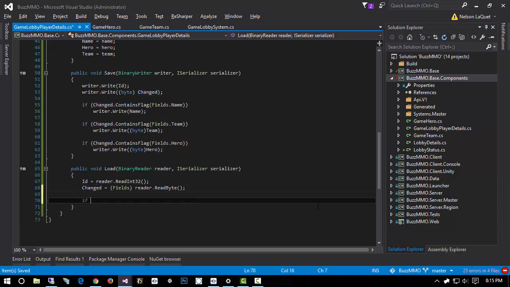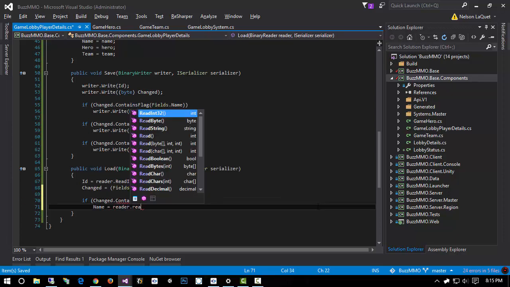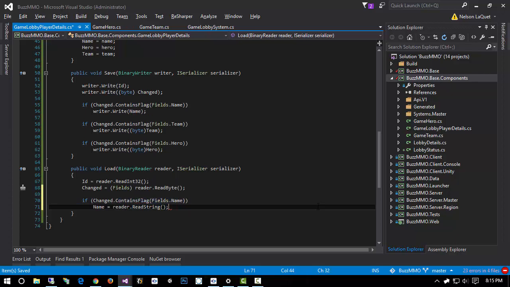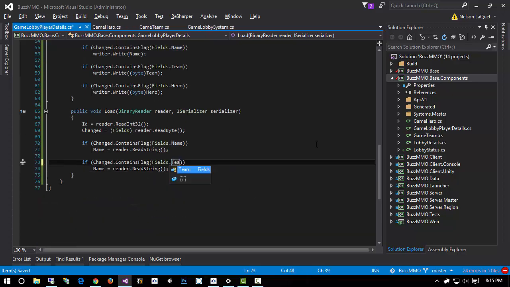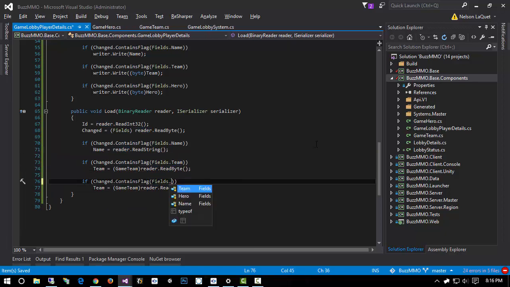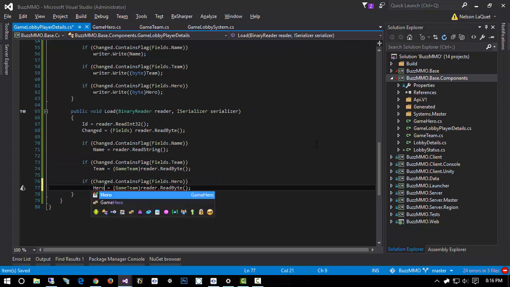So then we'll say if changed contains flag Fields.Name, name equals reader read string. Copy and paste that. If it contains team, then team equals cast to GameTeam, reader read byte. Copy and paste that, and we'll do the same for hero.